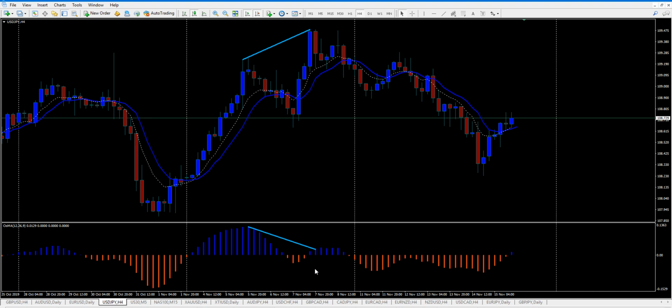Okay, so you can use many different tools to draw your divergence. Some people use the RSI, they use the stochastic, they use the MACD 2 line or the regular MACD. I think there's even other indicators you can find divergence on. But I found that the easiest way to find it is using the OSMA tool. And that's my favorite tool of choice, and that's what I use. And it works just beautifully.